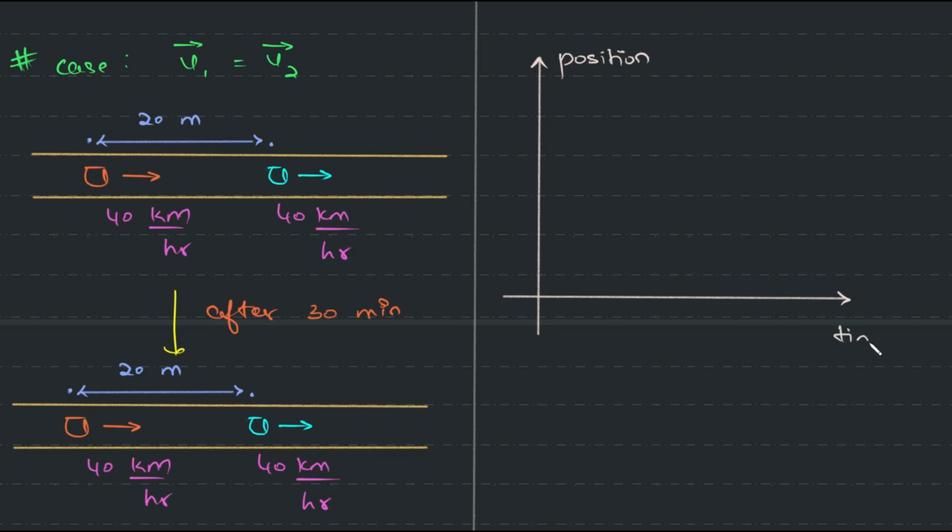Position of car B with respect to car A. We'll consider this as B and this is A. Yes, it is 20, and this will not change. This will be 20 meters. The gap will be 20 meters, considering this as positive direction. That would be the case, as simple as that. Right?